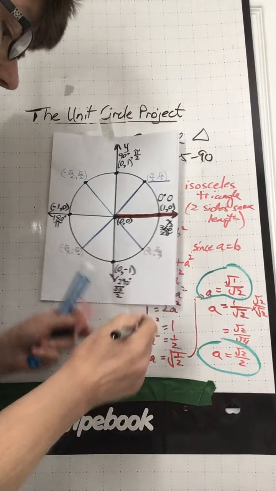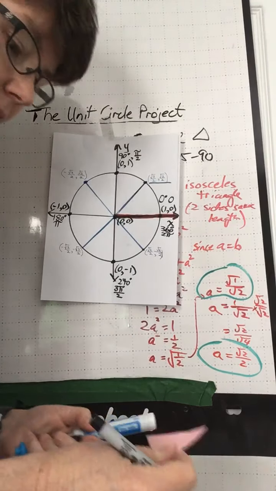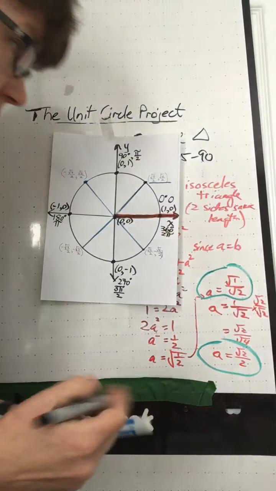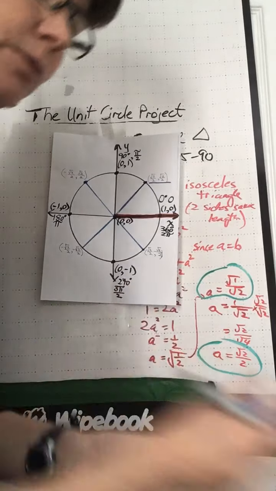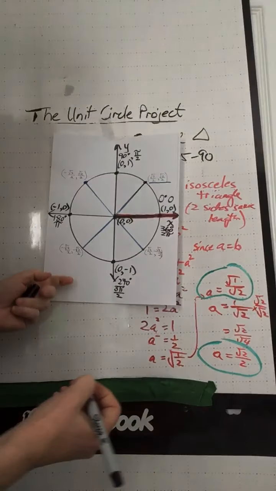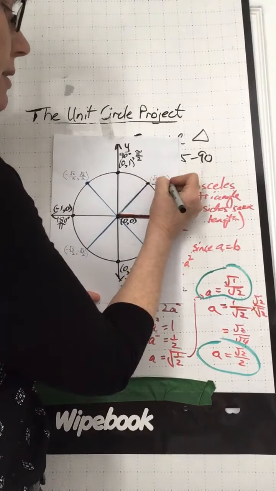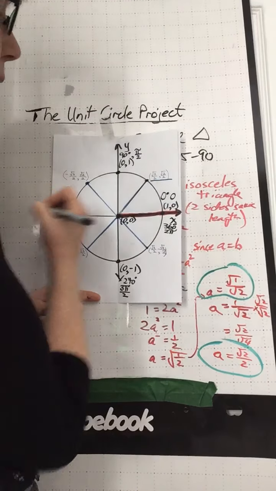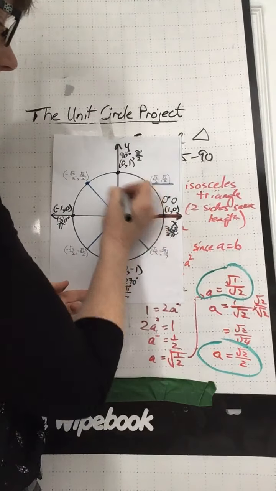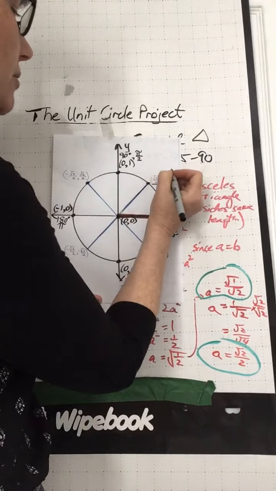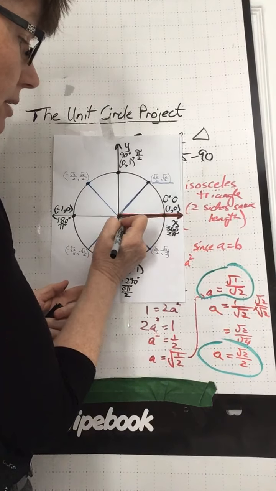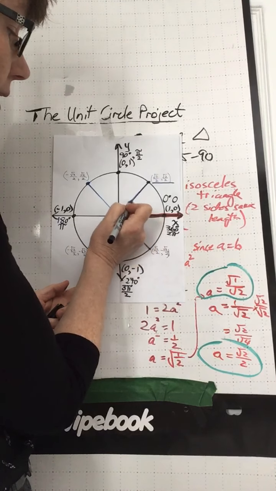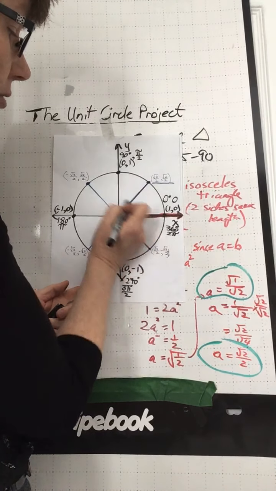Now let's add our degrees and radians on. So we've already talked about all of these values. Let's just add our degrees and radians on. And we'll write those degrees and radians just beyond our ordered pairs because it's going to get pretty cramped in here if we start using them in there. Okay, but please remember, these angles all start from our red initial ray and go counterclockwise in that direction.